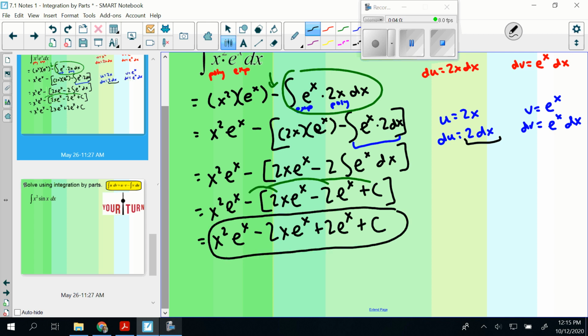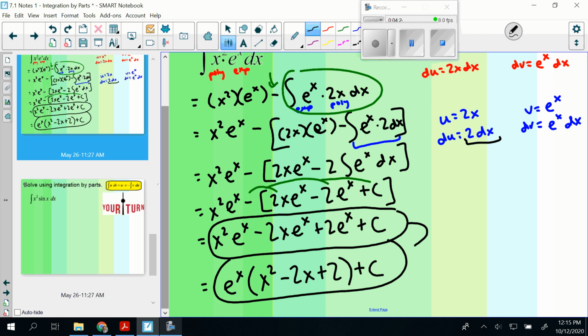If you were to find that derivative, you should end up with the integral we started with once you simplify that. One note, you may see on the test the factored form of this like we've seen with some of these other problems. So don't be surprised if you saw this as a choice and you had to know that these two are equivalent to each other.